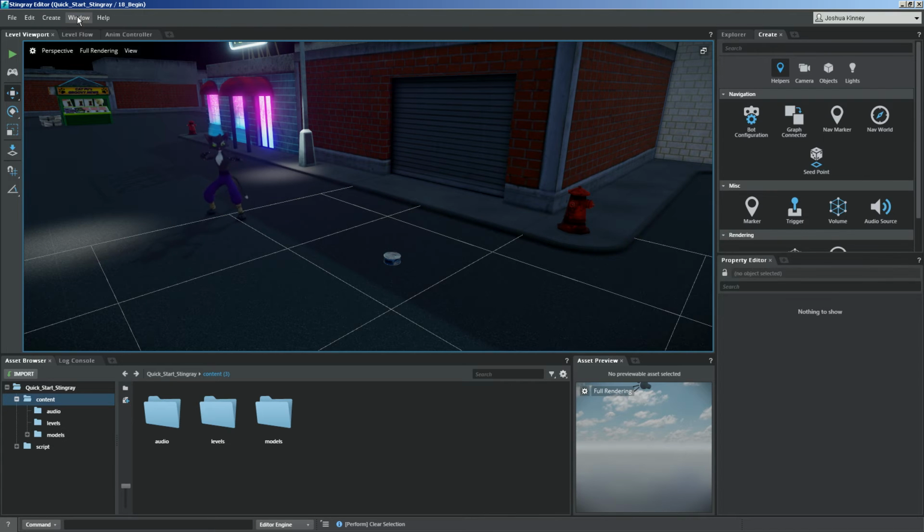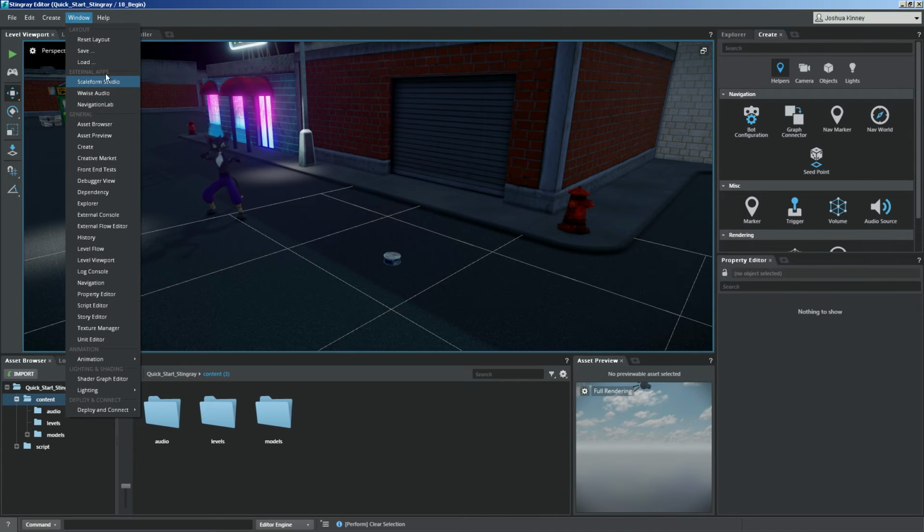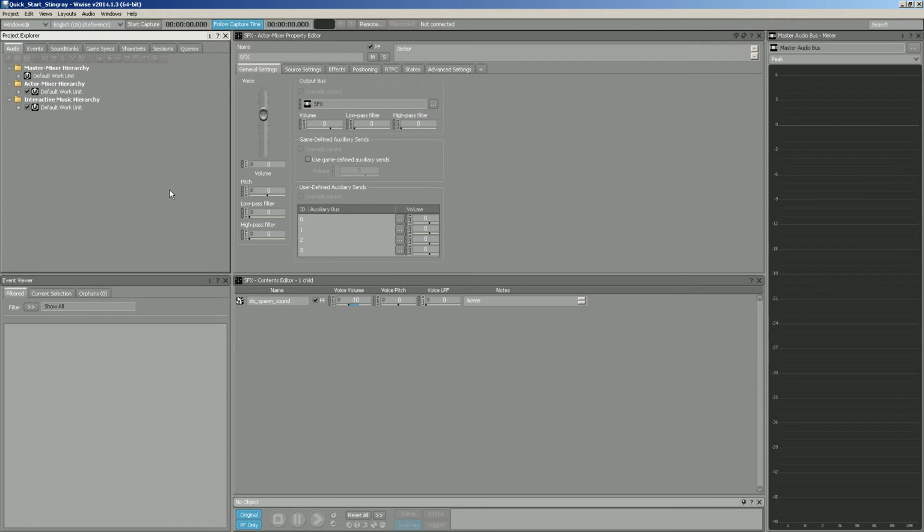Now that we have that, let's go ahead and open Wwise. Let's go up to Window, and you'll see External Apps, and then Wwise Audio. Wwise Audio is a very incredible tool because it allows us to create great audio for games. The reason that it's so great is because it's set up in a way that it has events, and we can call those events from our sound banks that we create, and it keeps things nice and contained, and it's got lots of cool features. Let me give you a taste of what some of those features are while showing you how to create audio for your Stingray projects.